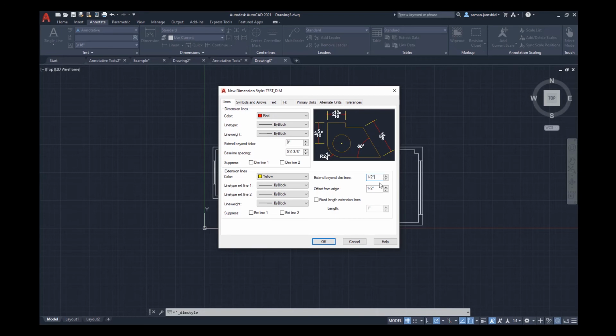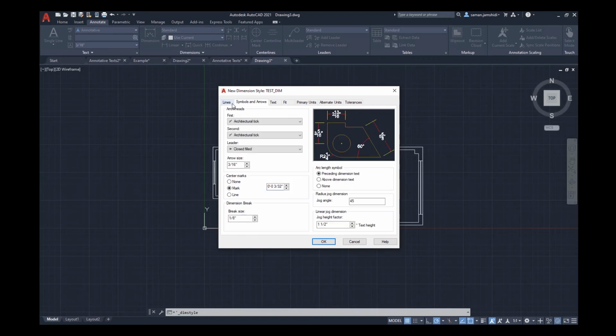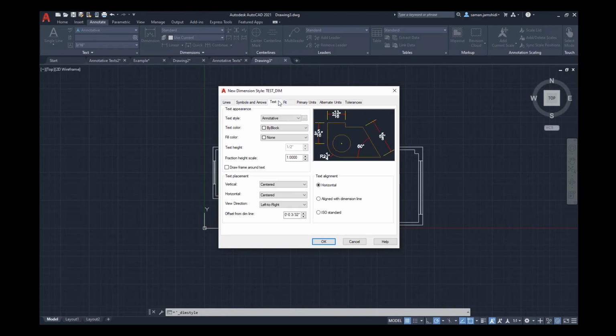So keep those in mind and know how you can reach them. These are in the lines. So we talked about lines, we talked about symbols, we talked about text, and also you can change where to place the text, the text placement. You can play around with them.